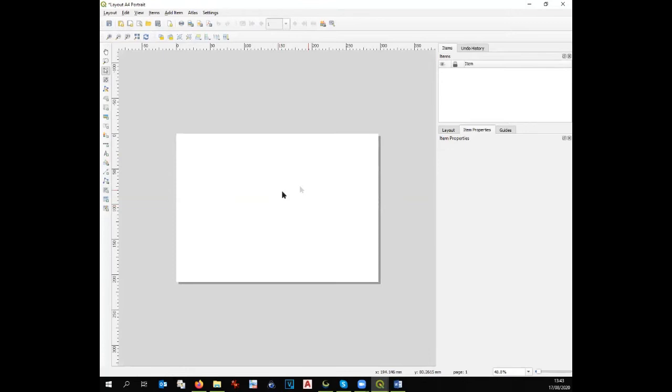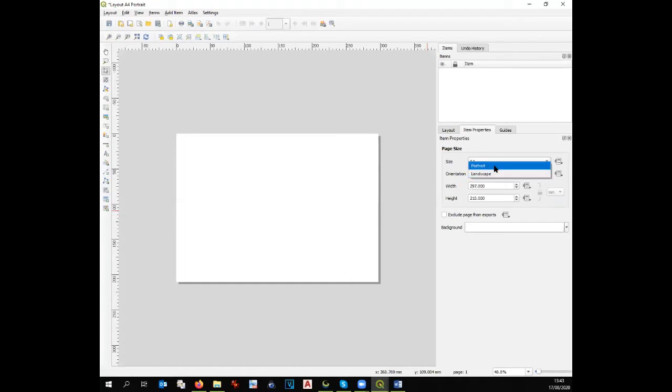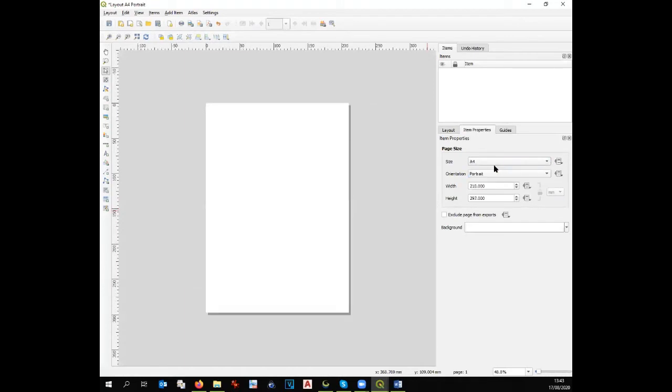You just go over the empty page. You right click, page properties, and you choose A4. You have all the other formats, but you choose A4 and portrait. Now it's fine. Now we have portrait. Now we have to make beautification. I do it very quick. And again, about the type of decisions that I make, you can do your way, but I show my way, and then in the future you do like you want.